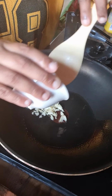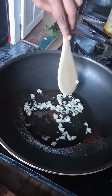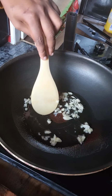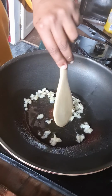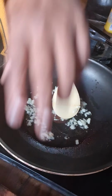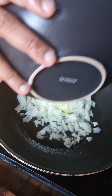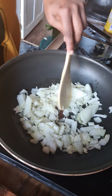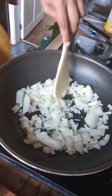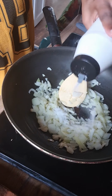In the garlic, let that heat up. After about a minute or so, I'm going to add in the onions. Stir it in for another couple of minutes. After a couple of minutes, you're going to add in your salt.